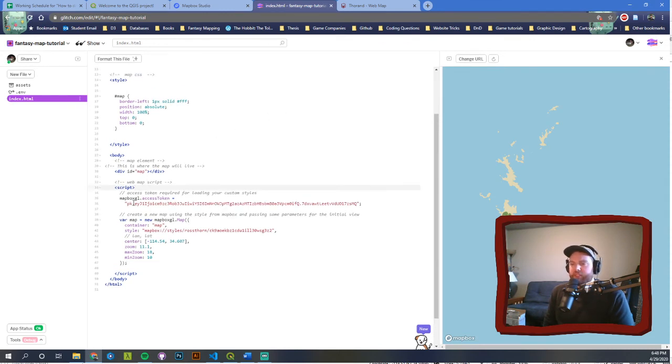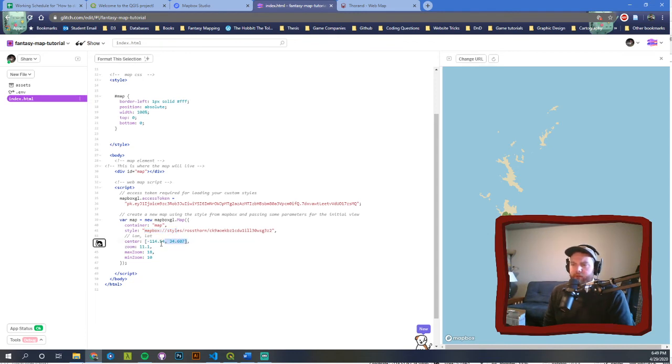So then when I call that in my script, I can just type Mapbox GL access token, which is going to give me the permissions to actually access my style that I just made. And then I'm going to create a new map, looking at the container of map over here with the ID of map. There's a bunch of tutorials on this too. Mapbox has a lot of good tutorials, and that's how I learned all this stuff myself, is to just look at how they add maps, copy some of their code, finagle it a little bit.